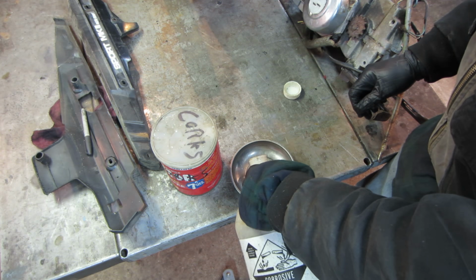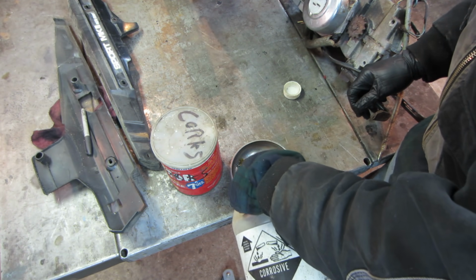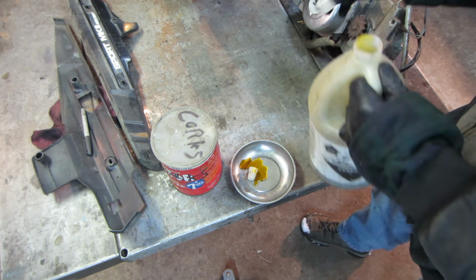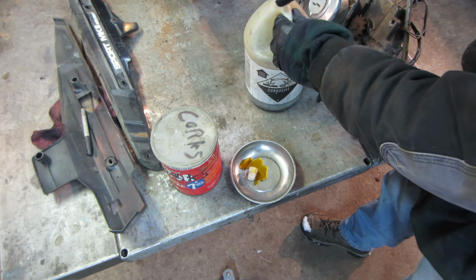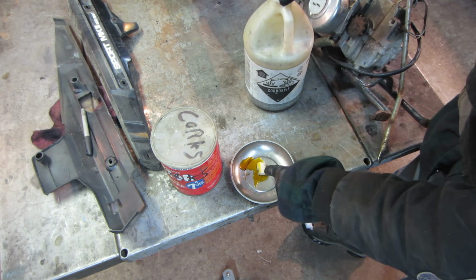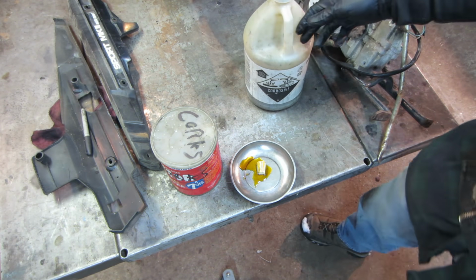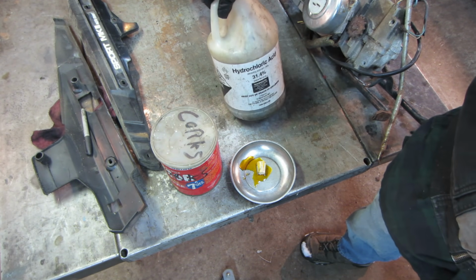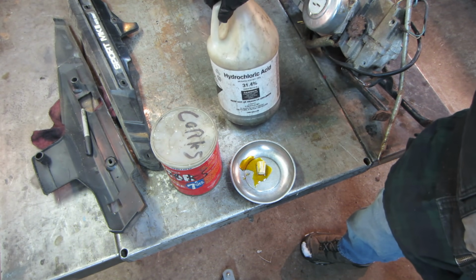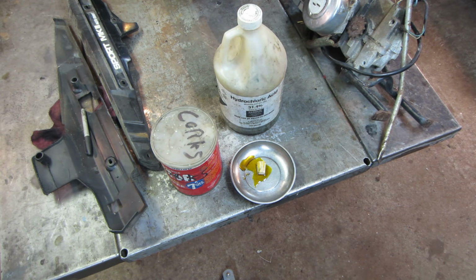I figure before I fill it up and have an issue on my hands, let's give a little, watch it explode. Let that puppy soak for a little bit and see if it deteriorates it or not. Actually, I should probably go up and get another jug, because my thing of acid is probably only about a half gallon, and I need to be able to fill that tank all the way up. So I'm gonna go look in the book and see what the volume of the fuel tank is, and then we'll see if we have enough or not.